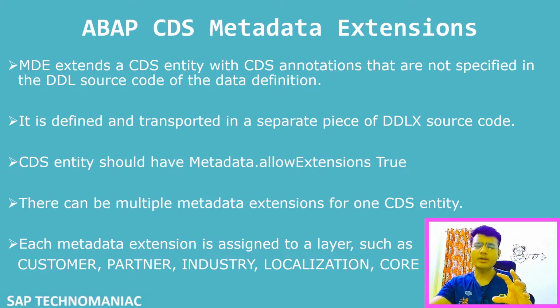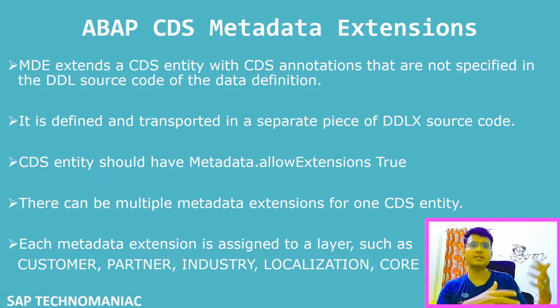Any CDS view can have a lot of annotations. If we define all the annotations in one CDS view, it will be very difficult to read. So for a particular CDS view, we can create a separate file for the metadata extension. We will call that the metadata extension file. In there we can define all the annotations which are not already defined in our main CDS entity, or DDIC-based CDS view, we can say.